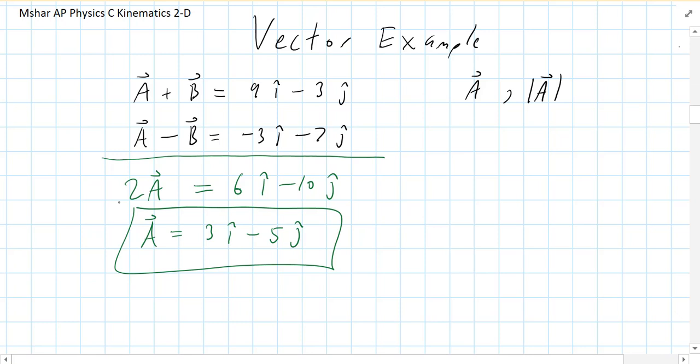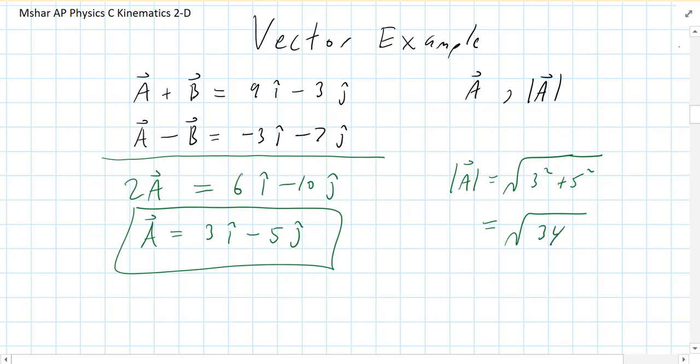And then to find the magnitude of A, I just Pythag the 3 and the 5. So the magnitude of A would be the square root of 3 squared plus 5 squared. Now, by the way, do I need the negative in there? No, because negative 5 squared is still 25, doesn't matter. And so I would get the magnitude of A as the square root of 25 plus 9, which is the square root of 34. Okay, whatever that is, 5 point something, just under 6.